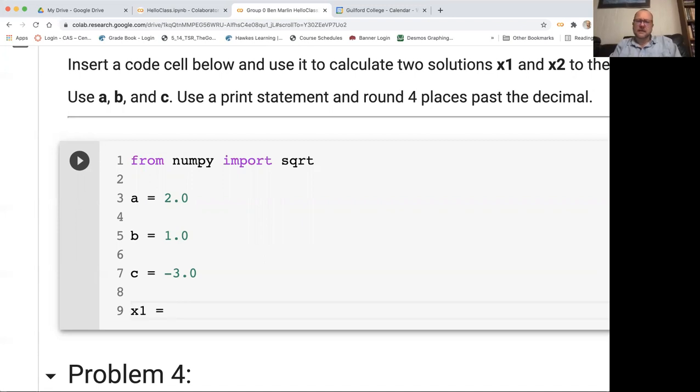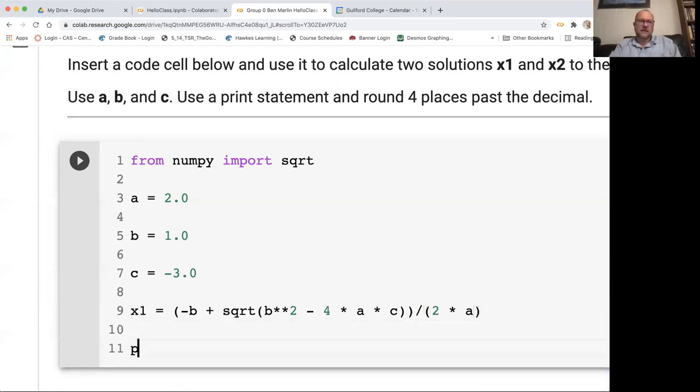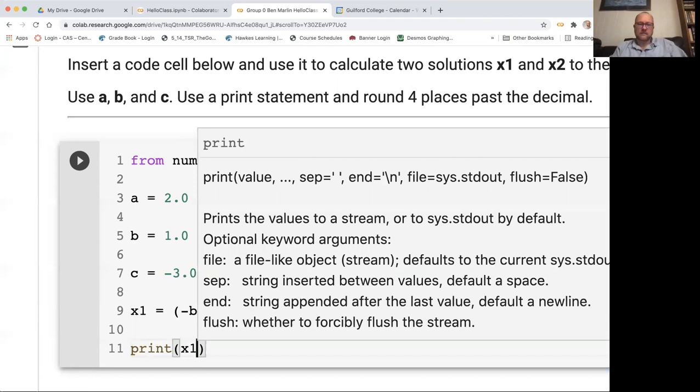But let's see. The formula goes negative b plus square root of b squared minus 4 times a times c, and all that divided by 2 times a. Okay, so that's just the quadratic formula. And after that, I am going to print x1.